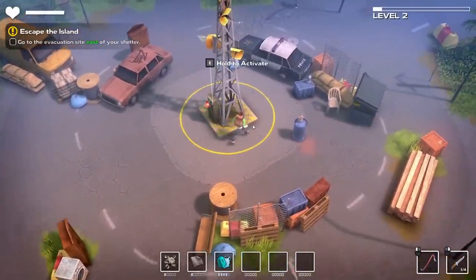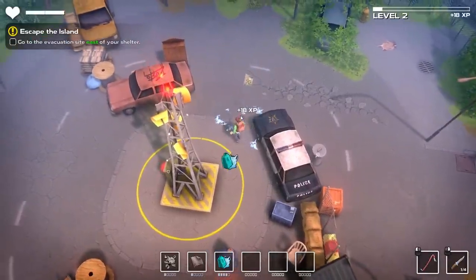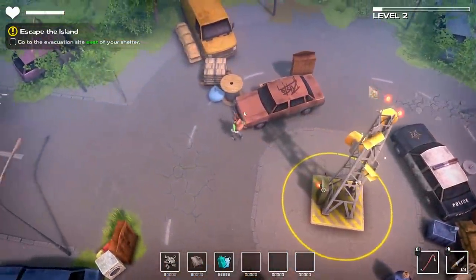Hold to activate. No, thank you. That probably would attract a lot of enemies over. So let's wait until we're ready. Maybe we might have to run away or something. Let's go for more plastic.